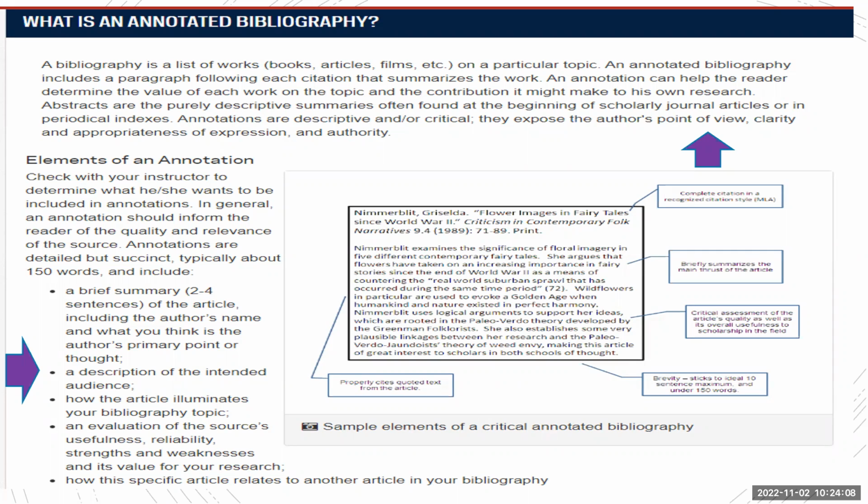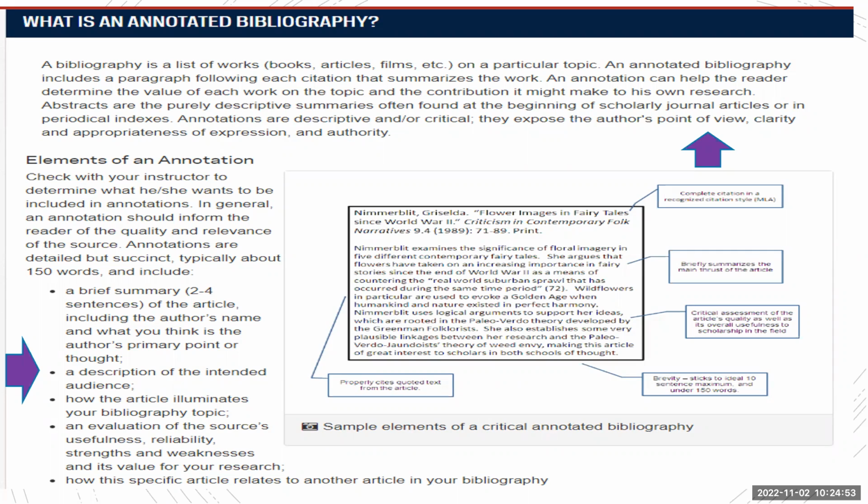That goes back to the previous slide about how to be critical, analytically, about your topic and your question. And then this last part here is how the specific article relates to another article in your bibliography. Remember the logic I was talking about? It should make sense, right? It should be logical. The progression of your writing, of your argument, of your presentation. And you do that by connecting your resources. You make them relevant. You establish the relation. You explain why and how these sources that you're using to support your claims relate to one another.